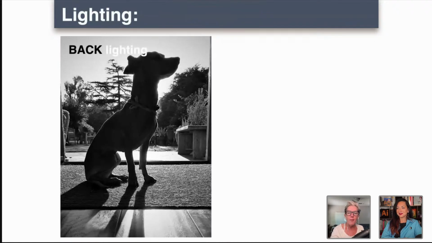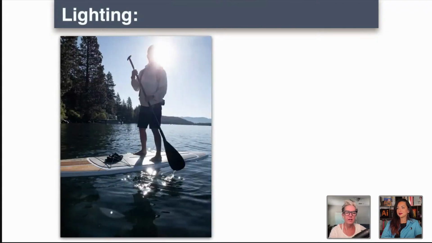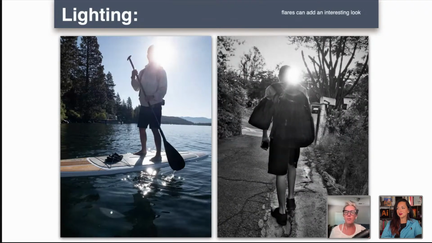Lighting, maybe try backlighting. Try flares. I love flares. And how you get the flare, you just tilt your body to the right when you backlight and bingo, here comes the flare. And then I'm going to talk about third-party apps that you can add a flare to if you need it. I love backlighting. And now, why do I like backlighting so much?